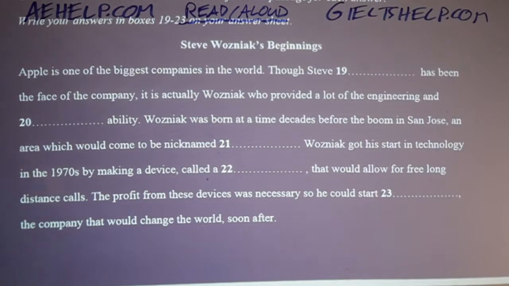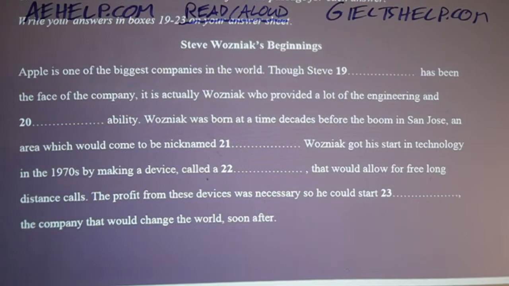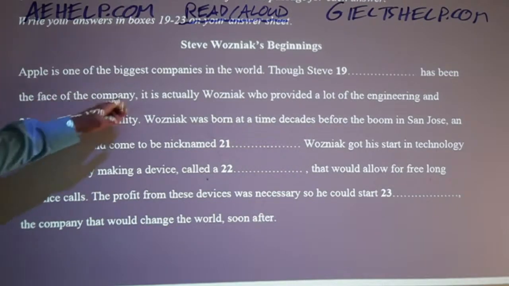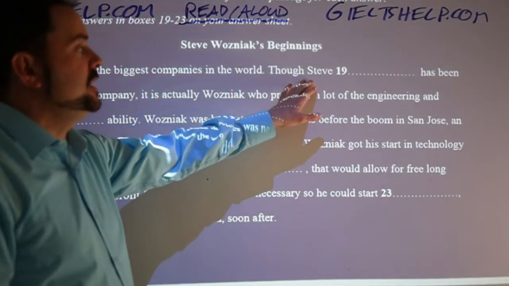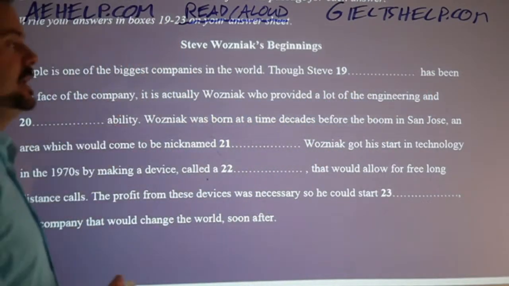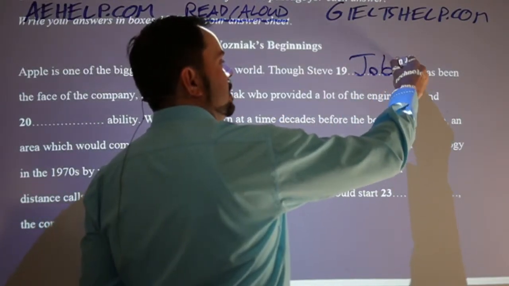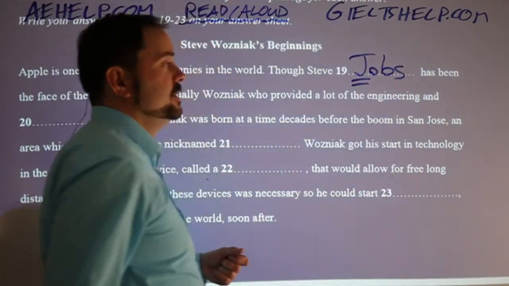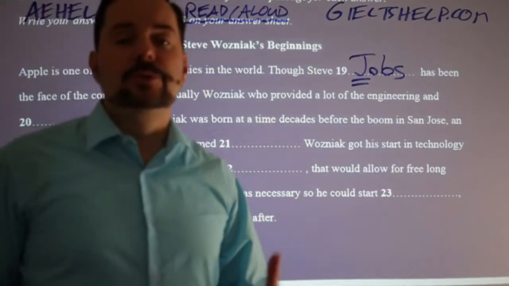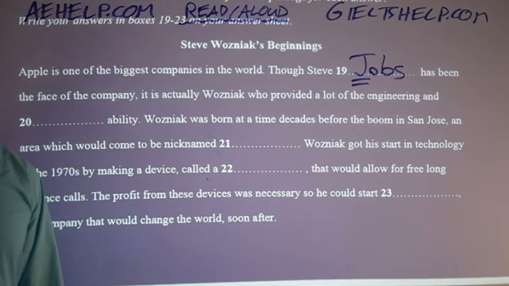Okay, so Steve Wozniak's beginnings. Apple is one of the biggest companies in the world, though Steve something has been the face of the company. Very easy. You should not have to look for that. Steve Jobs. Make sure that's a big J. It's not like the word work, jobs, where it's small. It's Jobs, Jyoti, Paulo, all have that, Mahi.